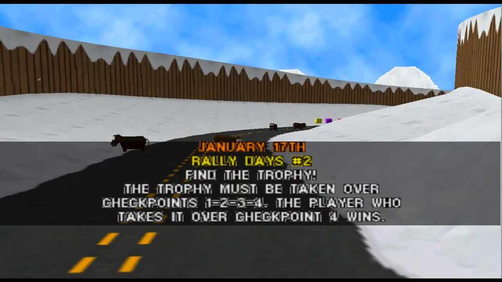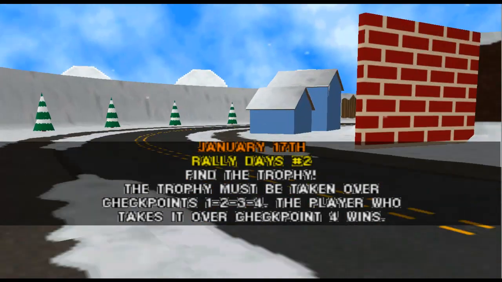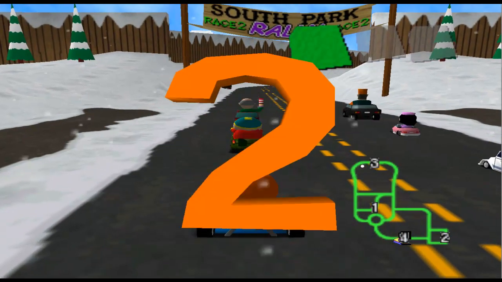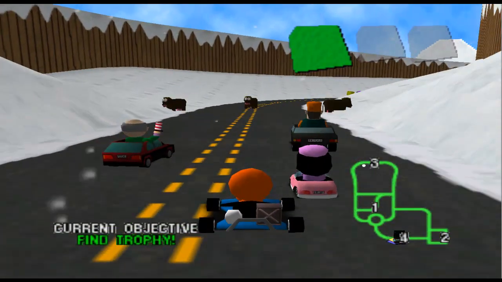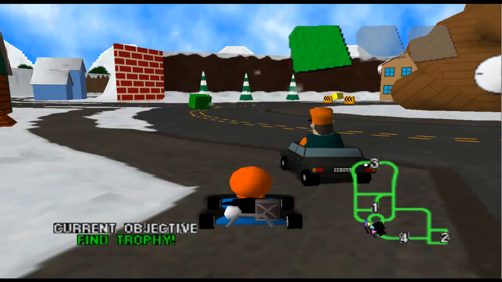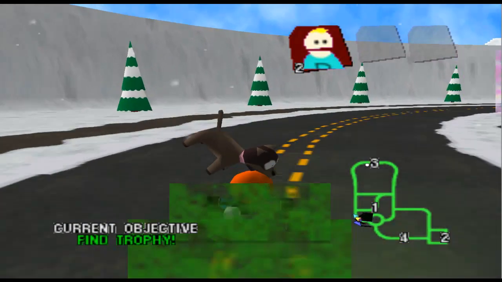Alright, resume. Rally Days race number 2. They change up the checkpoints on this one. Ah, hell. I'm going to put myself at a disadvantage by not knowing where the checkpoints are, so we'll see if that works out a little bit better. I have Bebe in this one, her little pink car. Mr. Garrison's fun, he's got Mr. Hat. No! Goddamn dog!